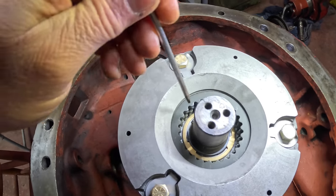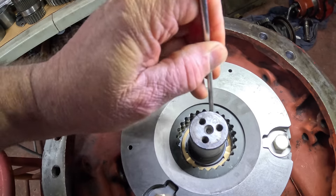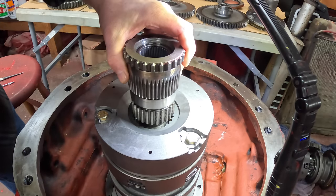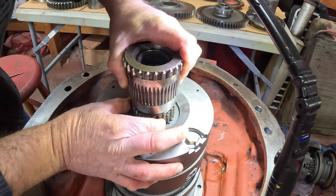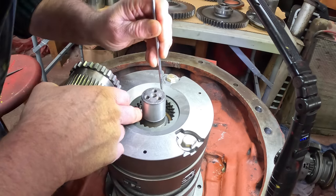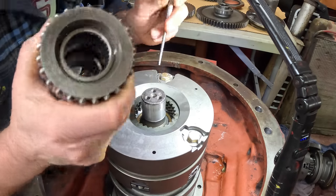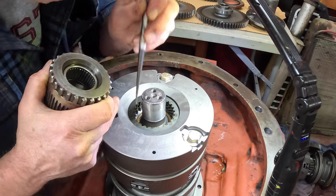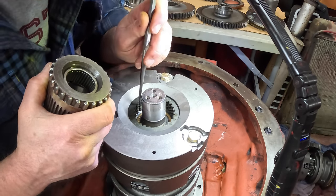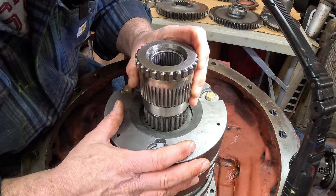Looking down at the direct drive clutches, you've got to line them all up to get the quill gear in. I have an old screwdriver shaft to push them generally into alignment. Once they're roughly aligned, you can take the old quill gear and set it in there to do the final alignment. The hard part is not aligning the clutches to each other - it's getting them centered on the shaft. But I like doing things like this, so no worries.